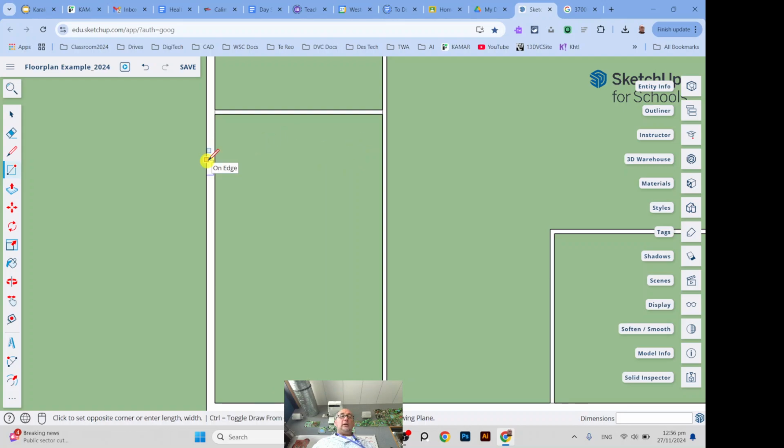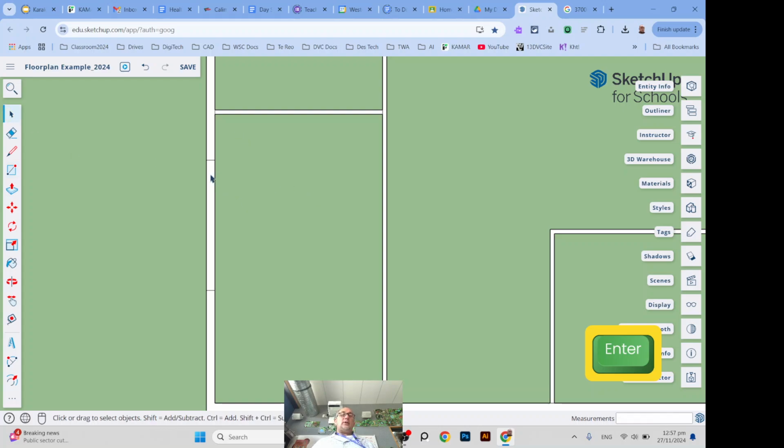I'm going to start here and draw the rectangle, and that currently is 200 mils thick, because that's the thickness of the wall, and it's about 3 meters long. That seems alright, so let's go 3,000 by 200. There we go, and there is my window.